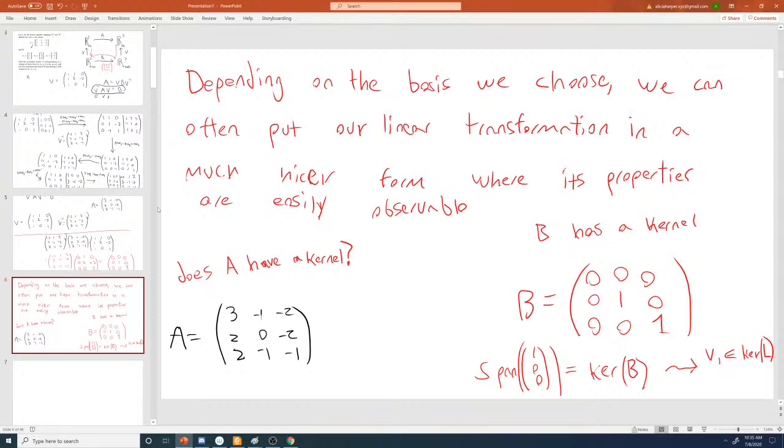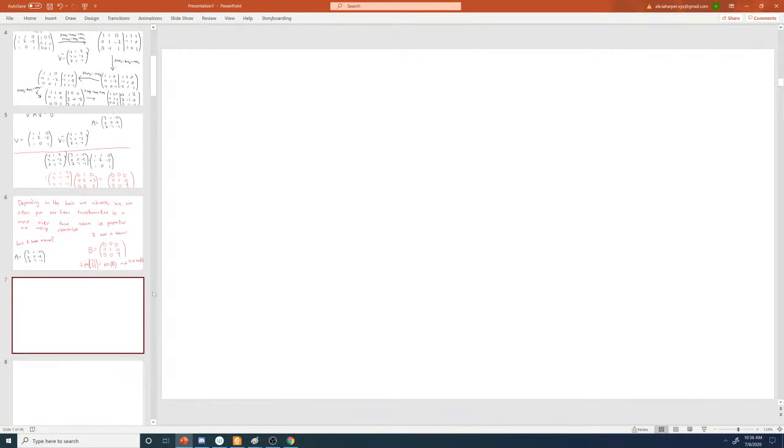And a problem we're going to deal with very, very soon is how do we find bases such that with respect to that basis, the matrix associated to the linear transformation takes on a particularly nice form. This is going to be the eigenvector problem, and it's going to be probably the most important thing we talk about in this course. But before we get to it, we have to do a few other things. In particular, we have to look at orthogonality. And this brings us into chapter 5. And this is the next big topic for us.